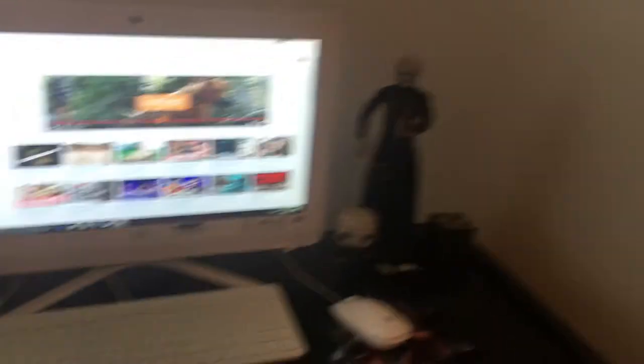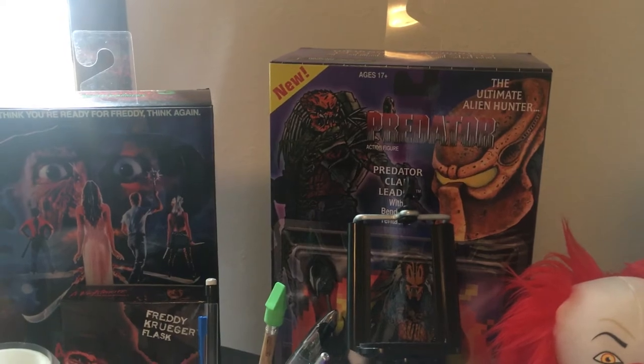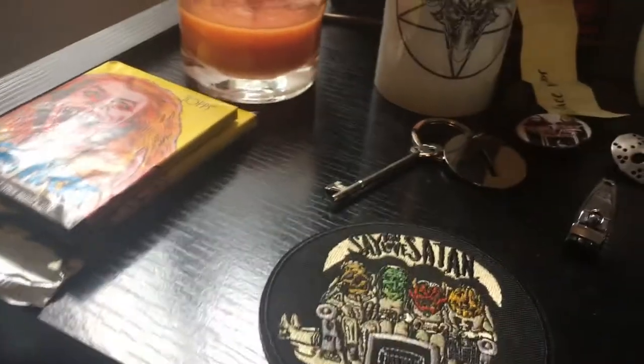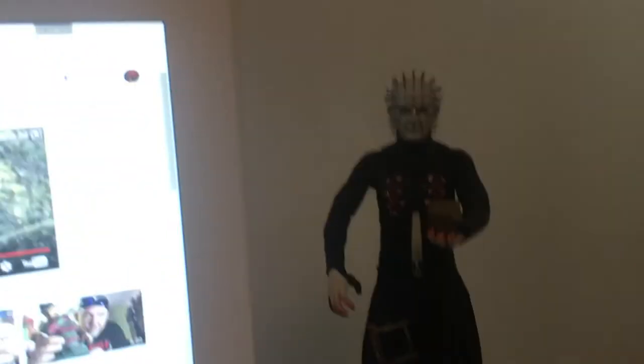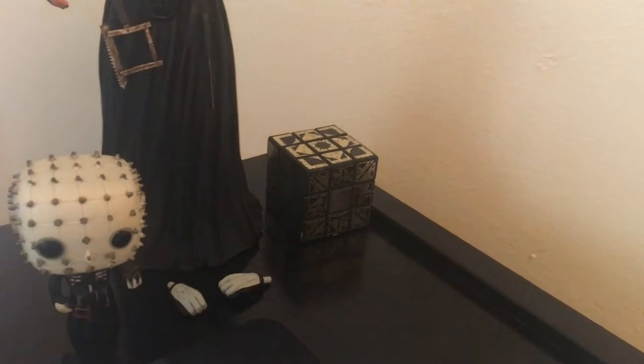Here we have this is my filming station — I'm on my phone right now, guys. You have the NECA Ultimate of Freddy from Dream Warriors, the Ultimate Alien Hunter that came in the HorrorBlock, Pennywise, It magnet, just some candles, patch, and other little things. By far one of my favorite movies of all time — it's Hellraiser. I hate Funko, but I would never get rid of this pop. One of the first pops I ever got was Hellraiser. This is by Mezco, the 12-inch figure — I love this piece, I finally took it out of the box. The main configuration in a Rubik's Cube and a darkest mouse pad.